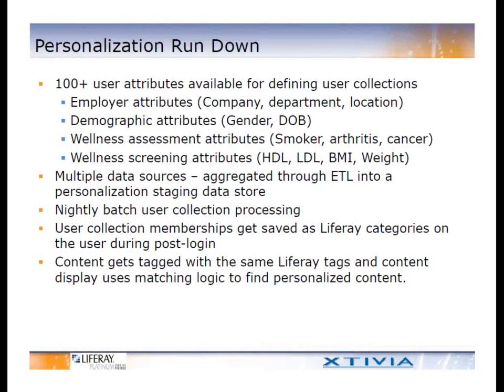That typically happens in most cases through a nightly batch process. And then there are several other batch processes that would normally occur as well. So you put the attributes into an attribute repository. Another batch process evaluates all of the users in the system and identifies which user collections they should be in. So if, for example, one of your users was a male smoker over 45, you don't want him to be in the female smokers under 45 group. So there's a process that runs through all of the user collections you've identified rules for and picks which users should be in each of those collections.